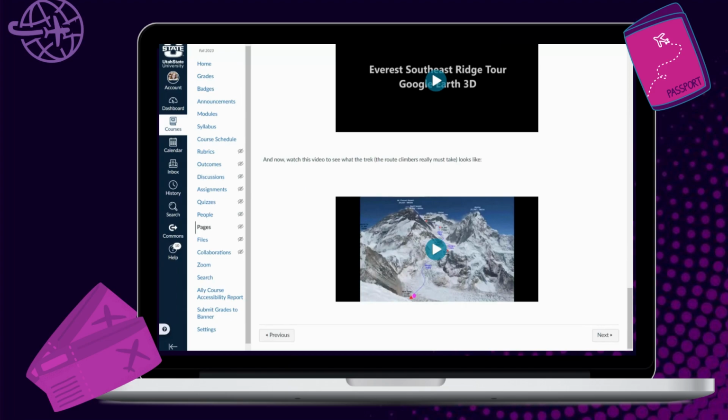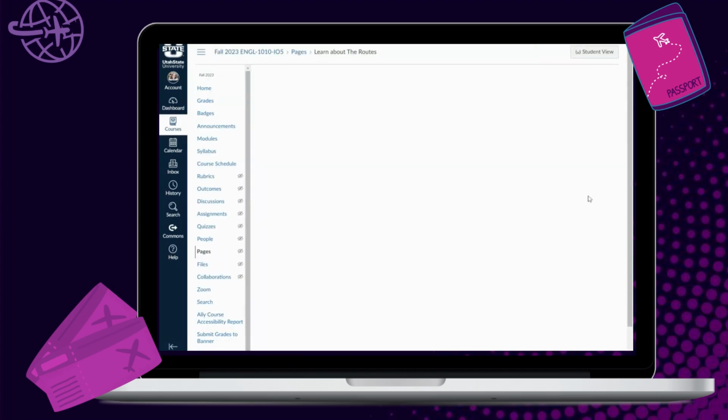Well, part of English 1010 is teaching students how to revise for the strongest possible papers. Once they recognize the amount of backtracking and retracing climbers must do to reach the summit of Everest, they're ready to hear that maybe you don't just write a paper in one attempt either. The next page illustrates that for them.